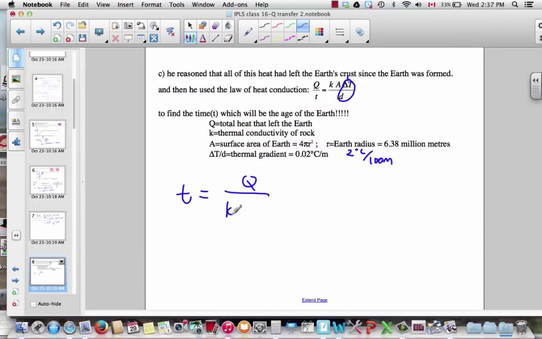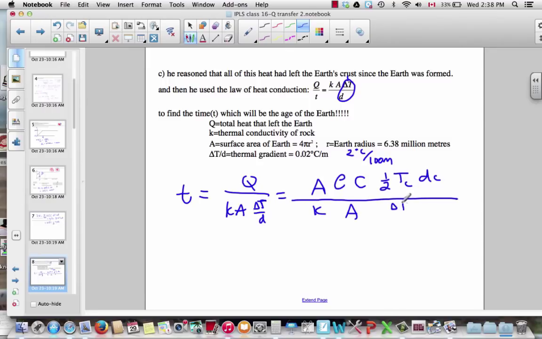So this is going to be K, A, and then the temperature gradient, delta T over D. Now the Q constant we got from the other page, that's all the thermal energy that left the Earth as it has cooled down. And then the denominator here is the same. But the interesting thing here is surface area just cancels. We know all these constants now. And so we can substitute in rho, the density of rock, C, the specific heat of rock, the 1200 centigrade, the 60 kilometer depth, the thermal conductivity of rock, and the temperature gradient of 0.02 degrees centigrade per meter, and we can work out the age of the Earth. So I'll punch that through, and then we'll see what we get.